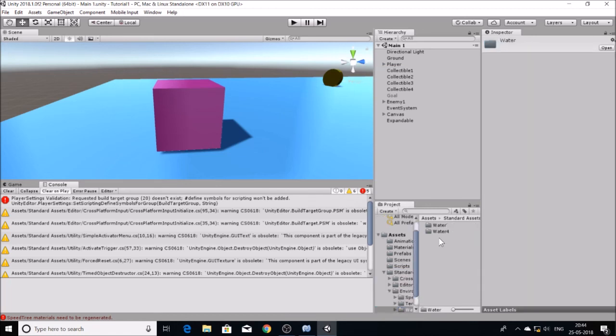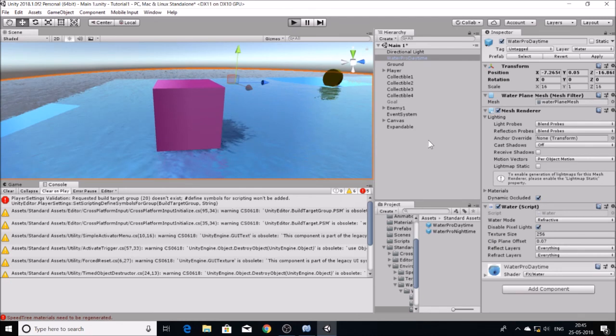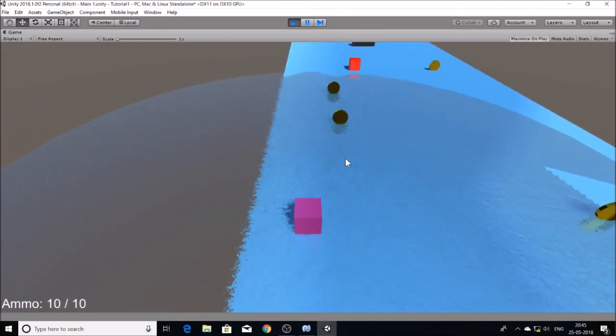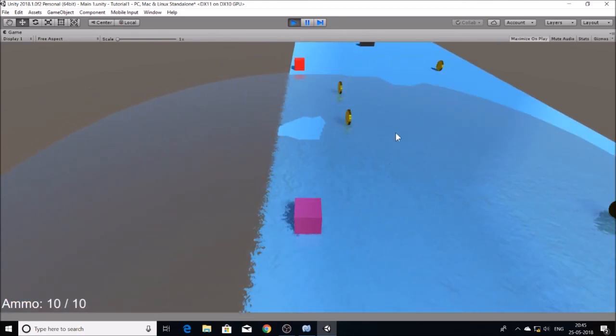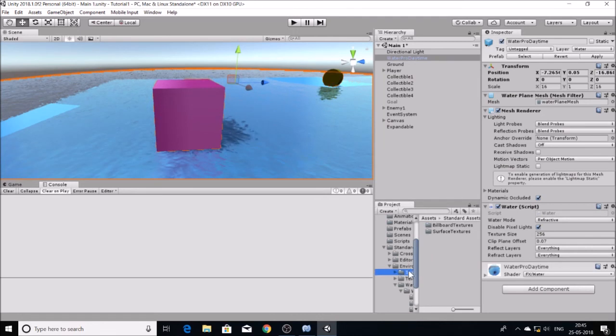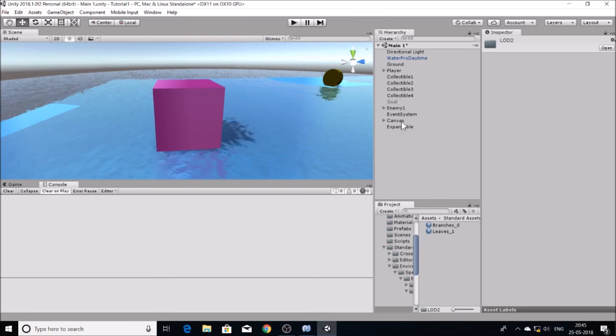So let's go to environment, and in this water, go to prefabs, and you will have this water pro daytime. So if you click on play, look, we have this water. So yeah, it's just not looking great, but now I'm just steady over here. So you can see how the water waves and all, it's all animated. So it looks great. You can use all these. You have trees as well. So terrains, speed trees, broadleaf and all. You can use all these things, and you can do simply amazing stuff. You can make really good games.